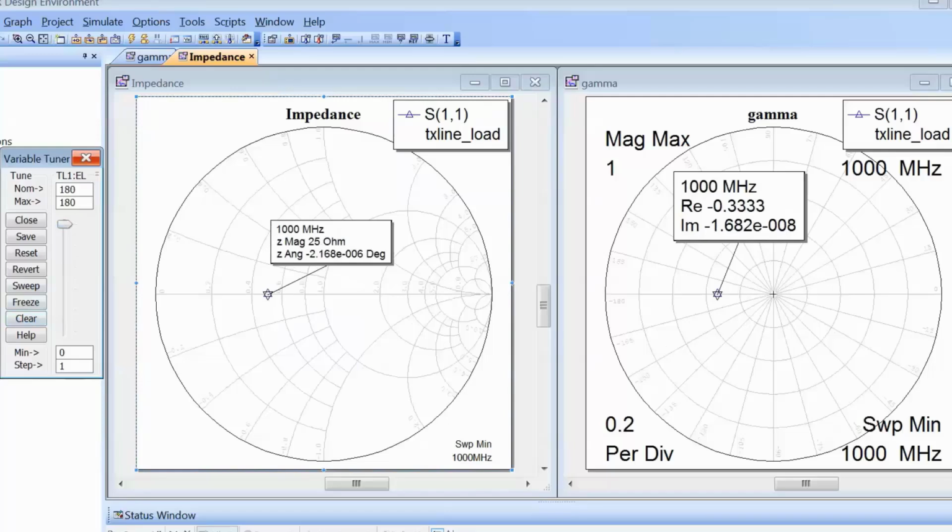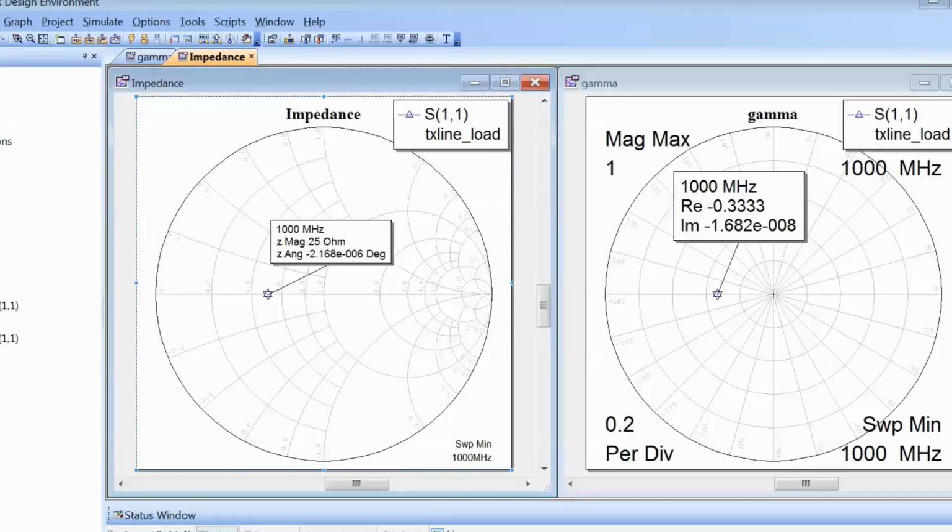Now, suppose that you want to see this a little bit more clearly, so you don't want to have to use the tune tool to see what circle is described by the changes in length of your transmission line. We can do that very easily in MicroOffice.